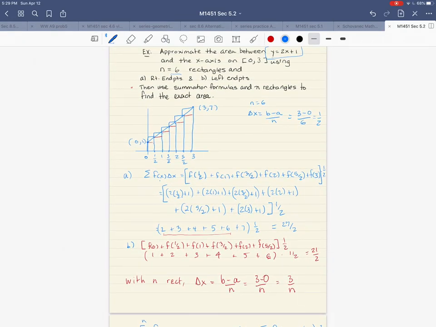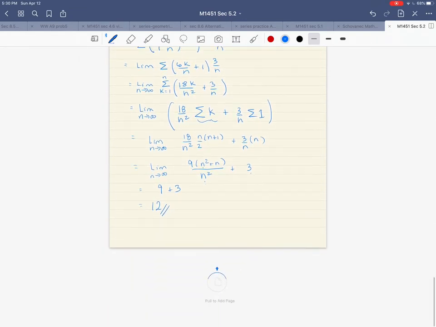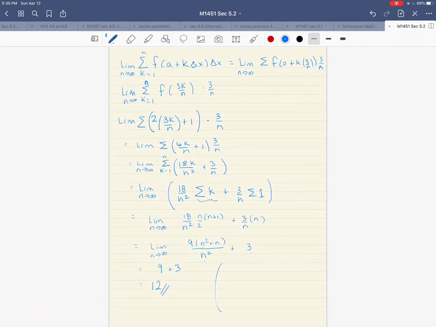Okay. Now we can get that area using geometry. This is a trapezoid where one base has length of 1, one base has length of 7. The area of a trapezoid is 1/2 base 1 plus base 2 times that length there, 3. So if I did this using the area of a trapezoid formula, 1/2 of 1 plus 7, then multiplied by 3.